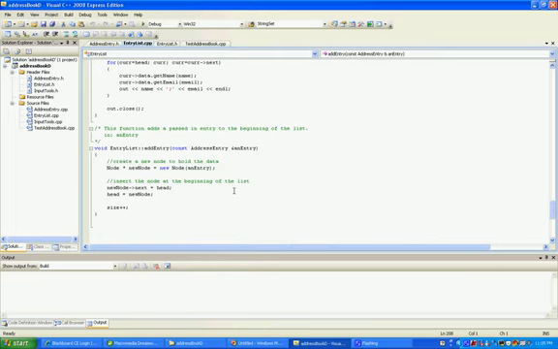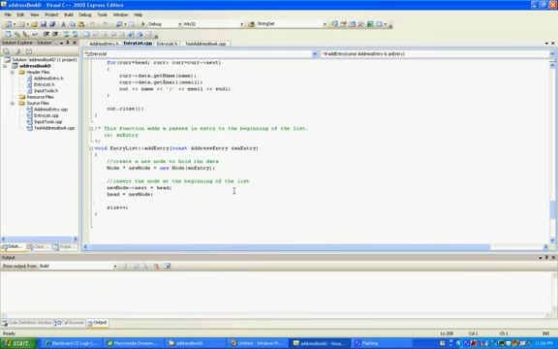You just append it to the end. But for linked list, if we want to append something to the linked list, with our current implementation, we only keep track of where the first node is. You have to traverse all the way to the end of the linked list, then link the new node to the end. So that's not efficient.